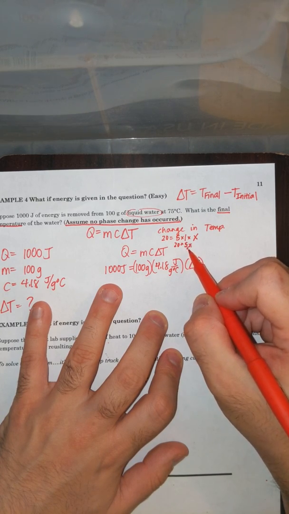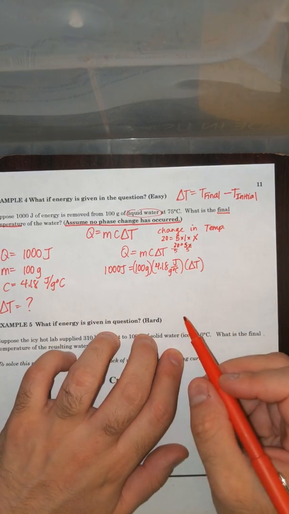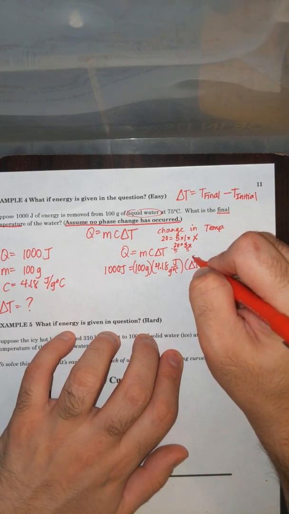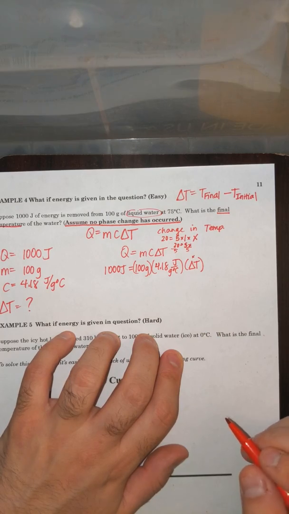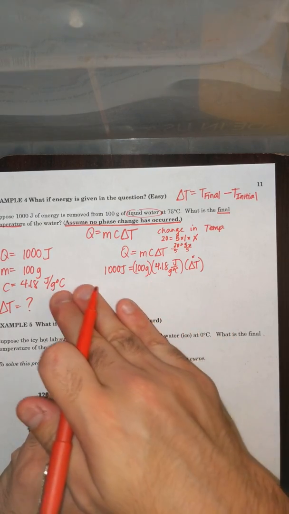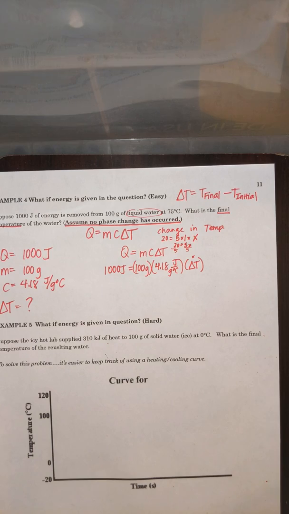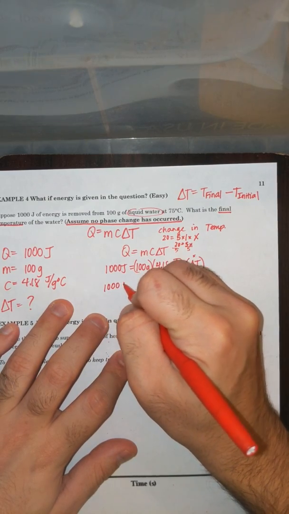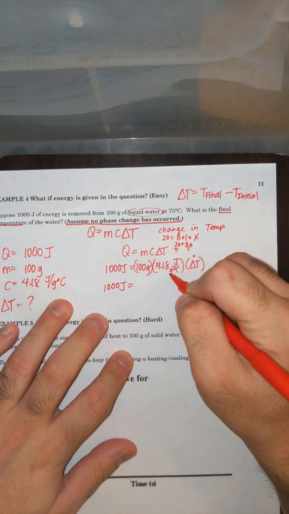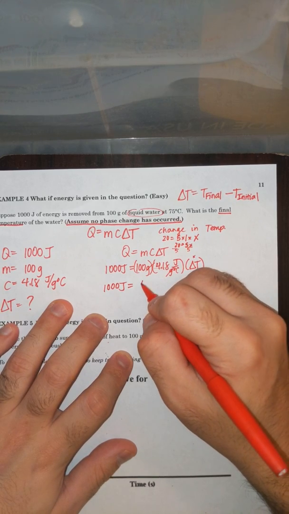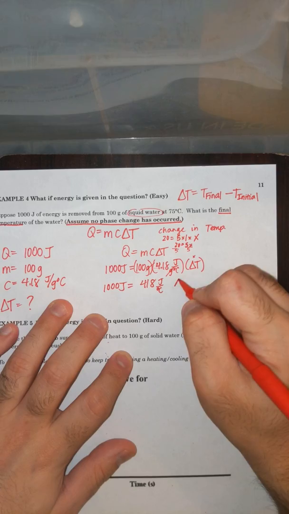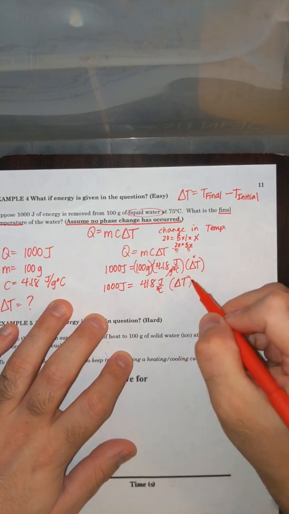Well, you're going to tell me that I divide both sides by 5, right? I have to move this 5 away from the x. In this situation, my delta T is like my x, so I have to move these two things to the other side. I'm going to multiply these two things together so I can combine terms. Grams and grams cancel out, and I'm left with 418 joules per degree Celsius times degrees Celsius.